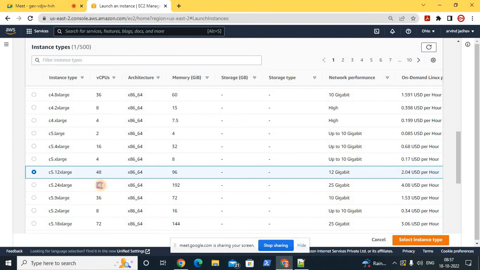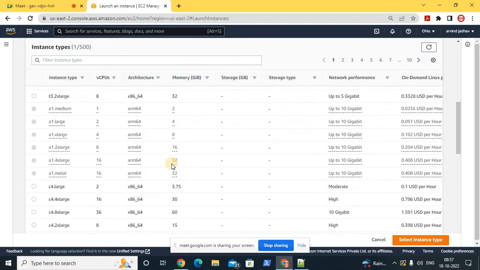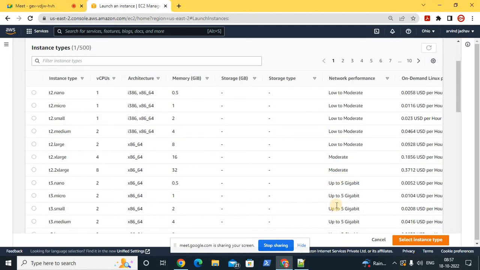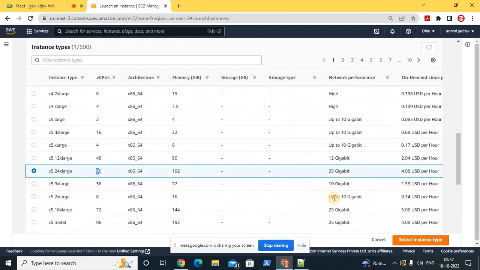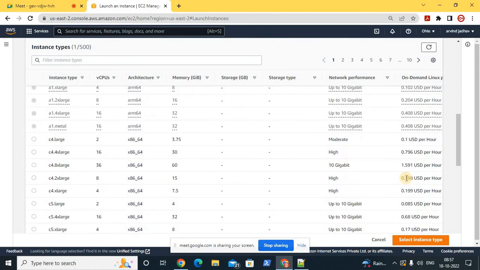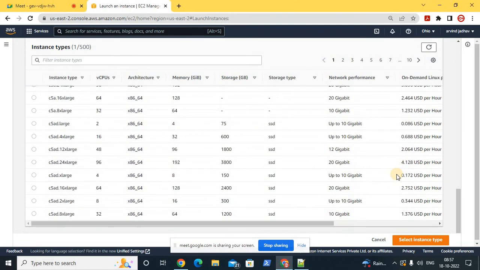How many cores? 96 cores. What will be the random access memory? 192. What is the network type? 25 giga. What will be the charges? $4 per hour. That means, considering 80 rupees, 80 multiplied by 4 is 320. This much charge you will have to pay.